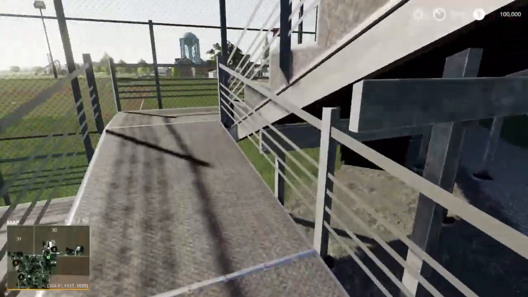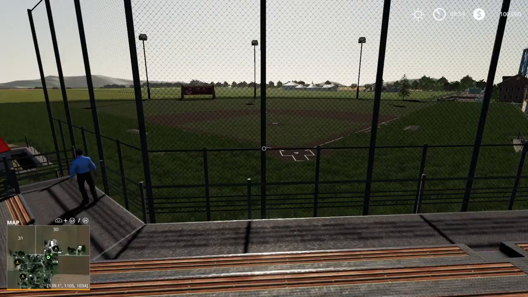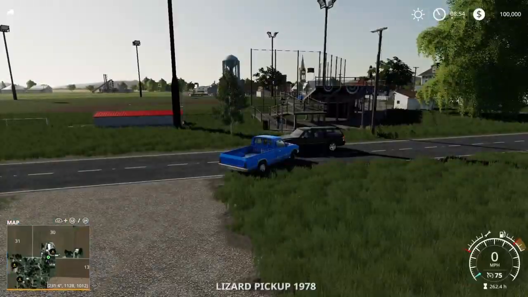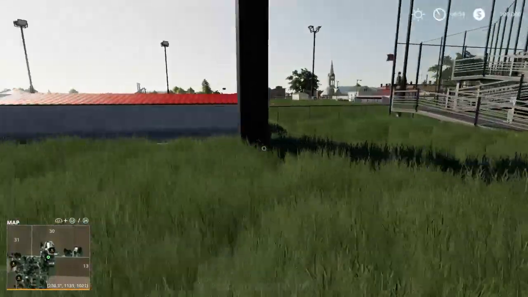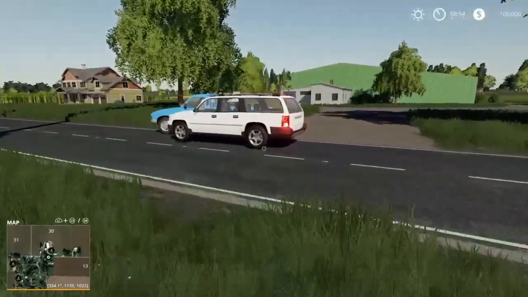They even put pedestrians on these levels. Oh, that is so cool. So just chill and watch the game. Alright, we're gonna hop down. I'm sorry. Even your dugout is sunk into the ground. No way. Oh, there's so much detail.